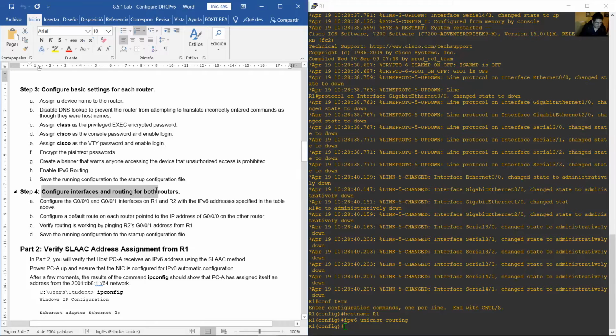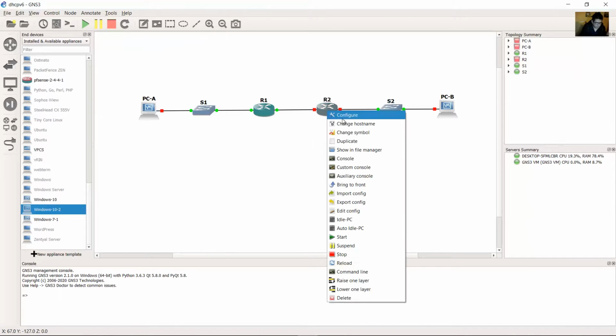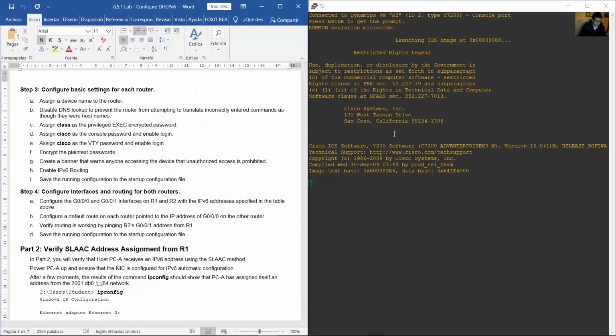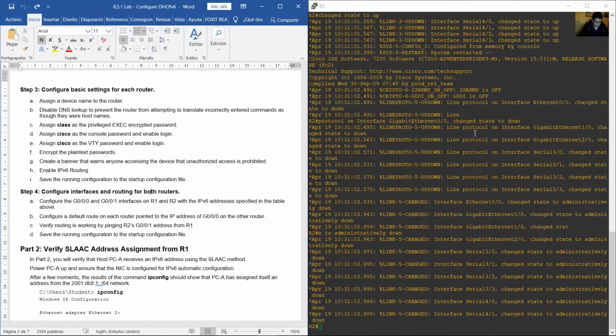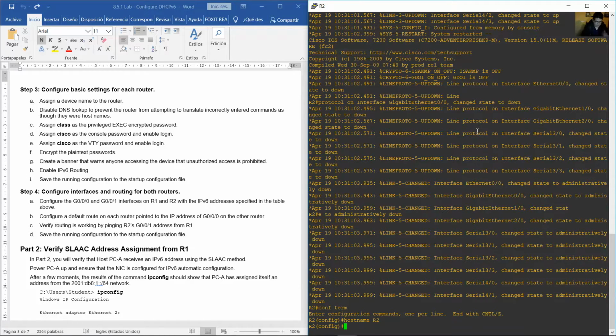Configure interfaces and routing for both routers. Okay, start R2: configure terminal, hostname R2, ipv6 unicast-routing.